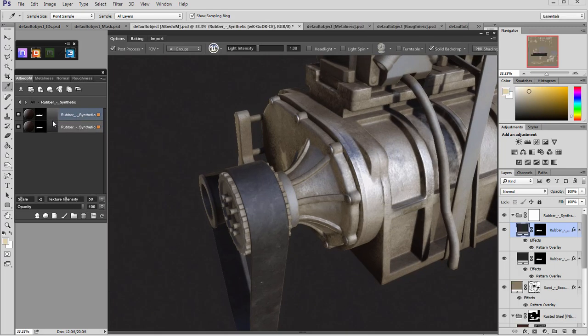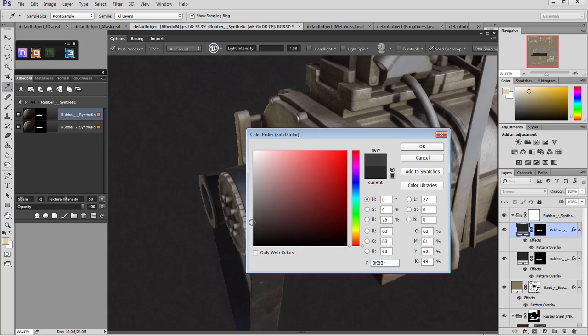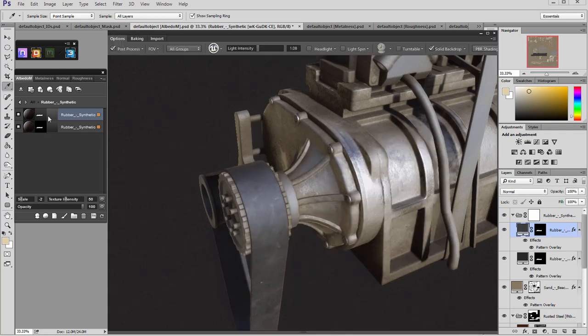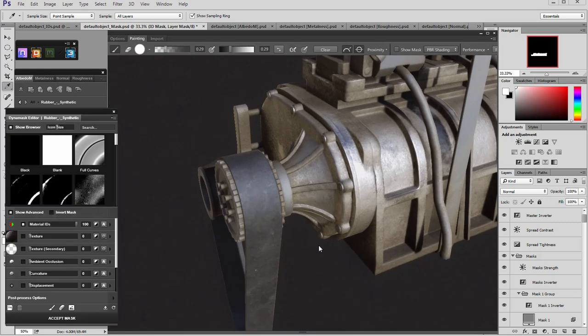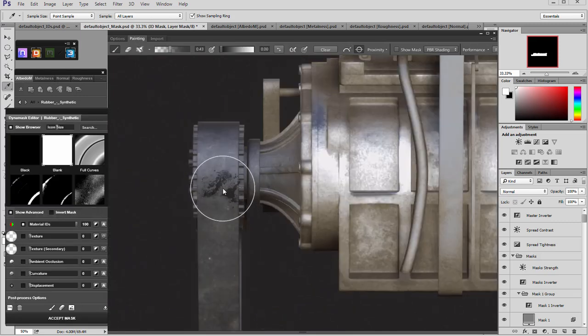And I will duplicate this rubber synthetic material. The new one I will make a little bit brighter, and I will switch to Dynamask editor.